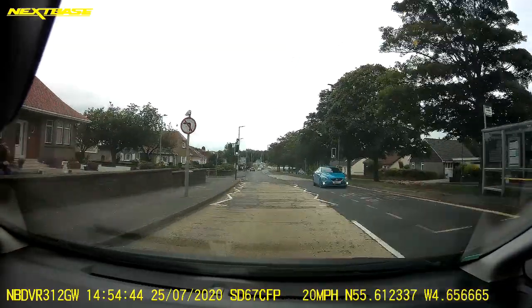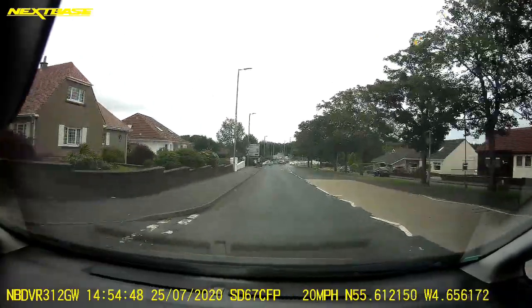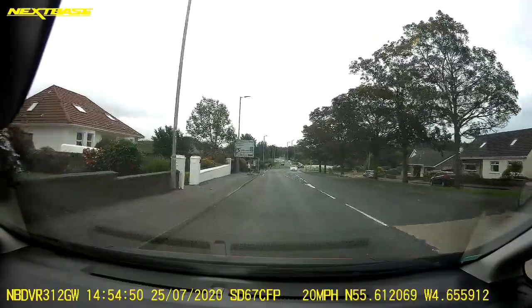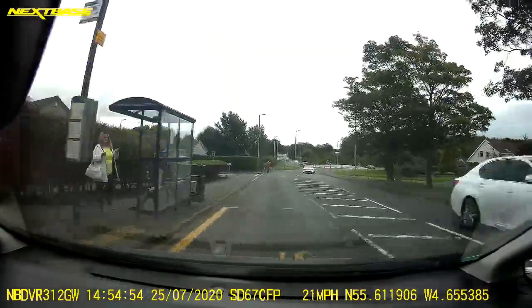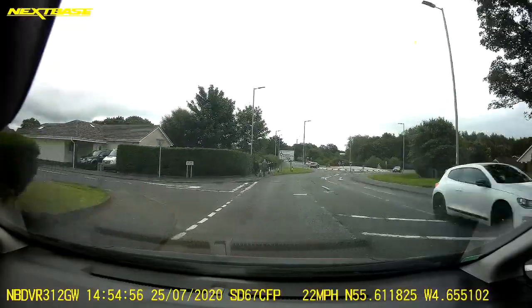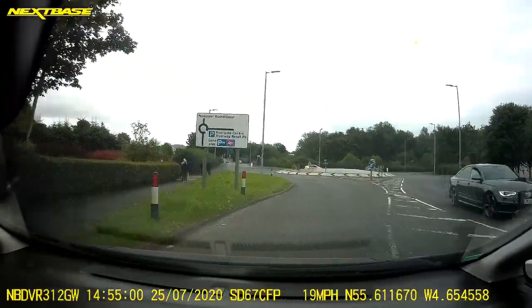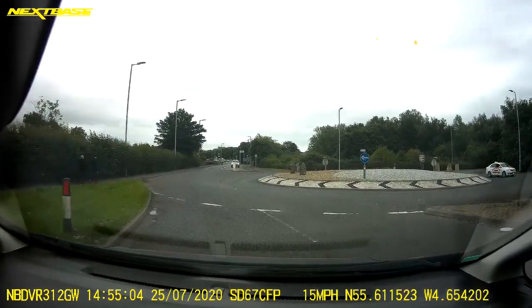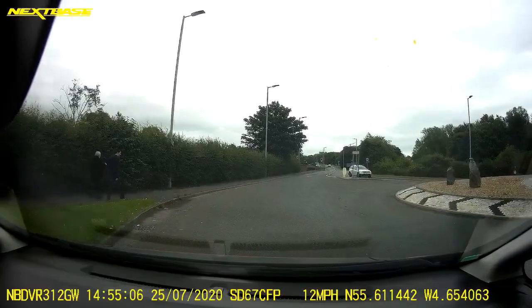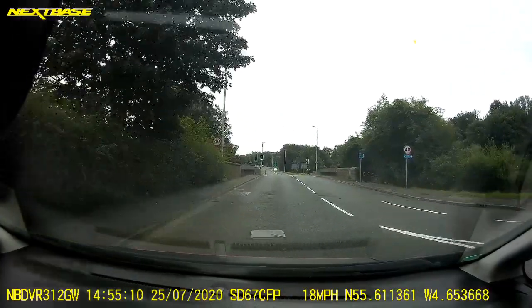If you feel on your test that you've checked your mirrors later than you normally would because of a moving hazard like that, so for example here I've got a pedestrian walking with his back to me on the road just before I came to the roundabout, if that was going to delay my mirrors and signals because I'm treating him as a priority, then feel free to vocalise that to the examiner and justify your actions.